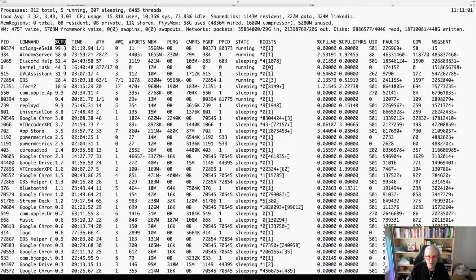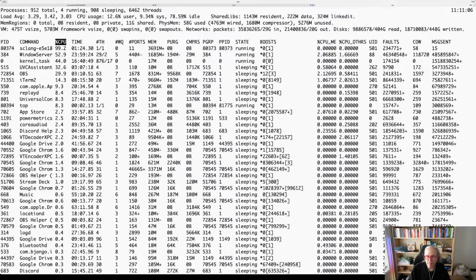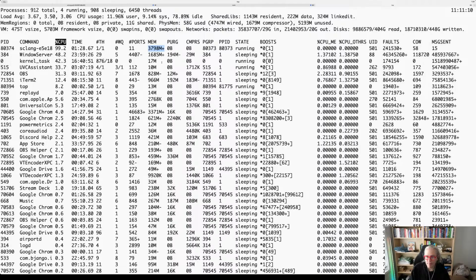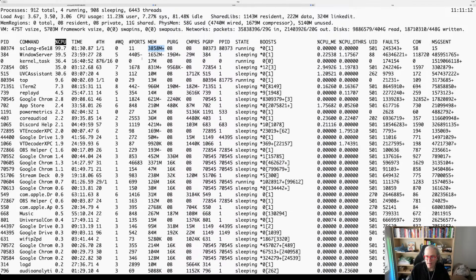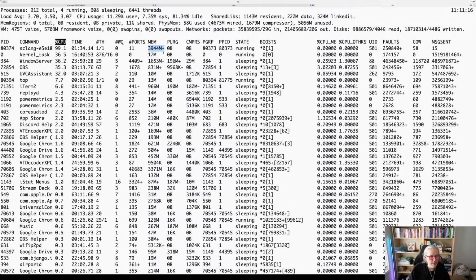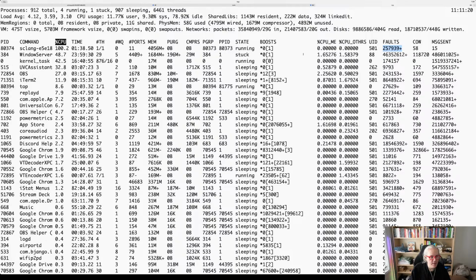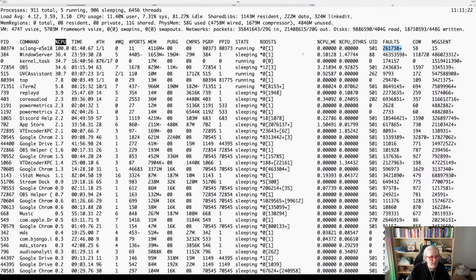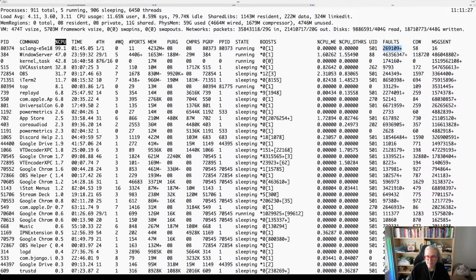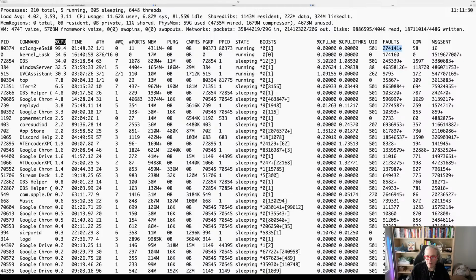It's burning up a core, single core. Look at all these page faults too.